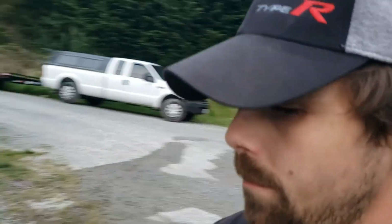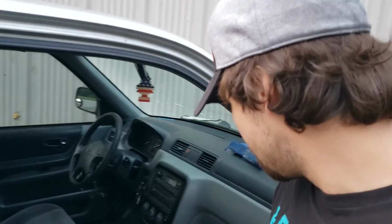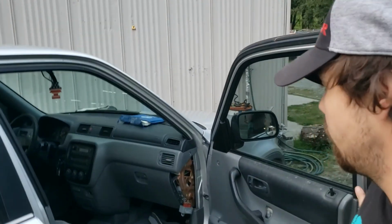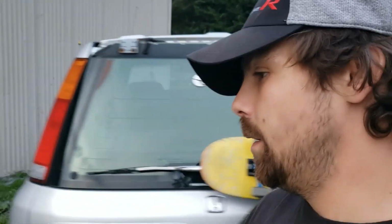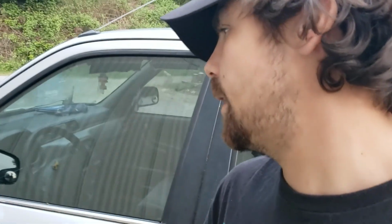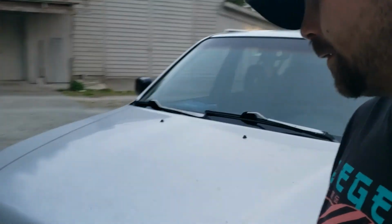So we got all of her stuff boxed up, put in the back. That all needs to be sorted and taken back to her. And then we got all this junk up front that needs to be dealt with still. Tools, random bolts and accessories, old distributor housings and stuff. So that will all be dealt with tomorrow or next time I get back out here, really. But it needs to be thoroughly vacuumed and cleaned with carpet cleaner and detailer and all that stuff. Ugh, she just stinks. Smells rotten. But like I said, quick turnaround.